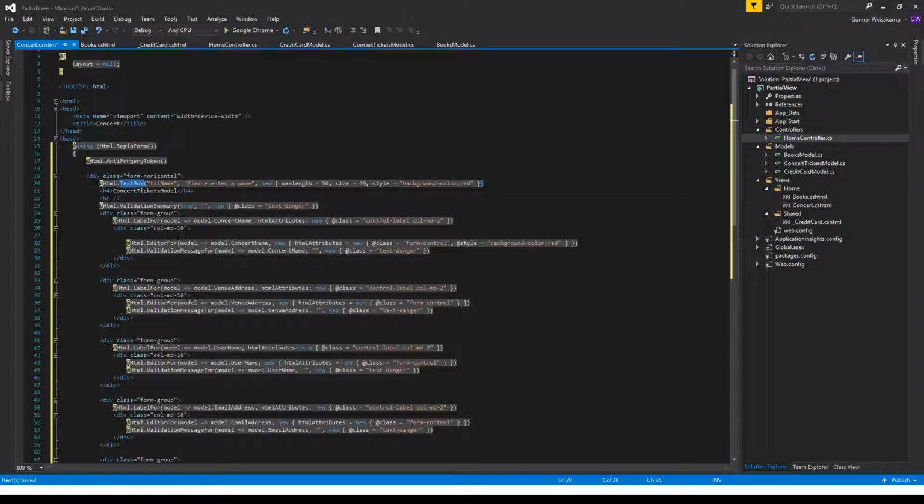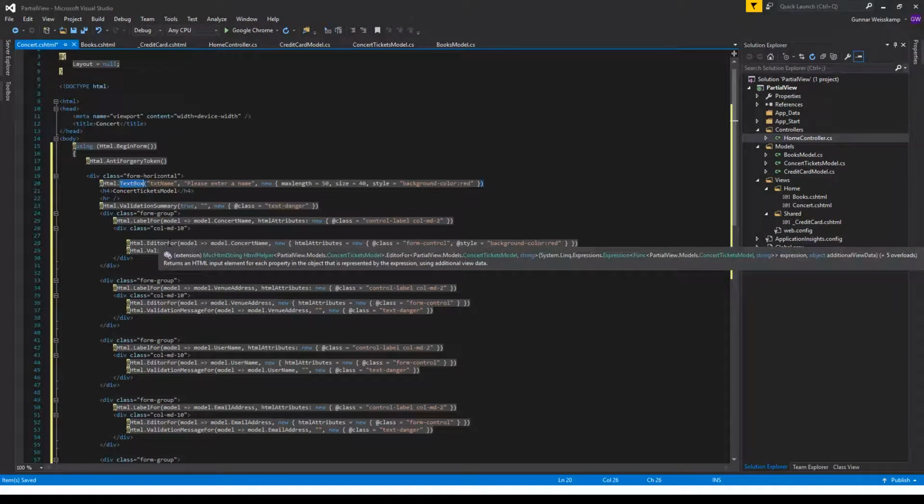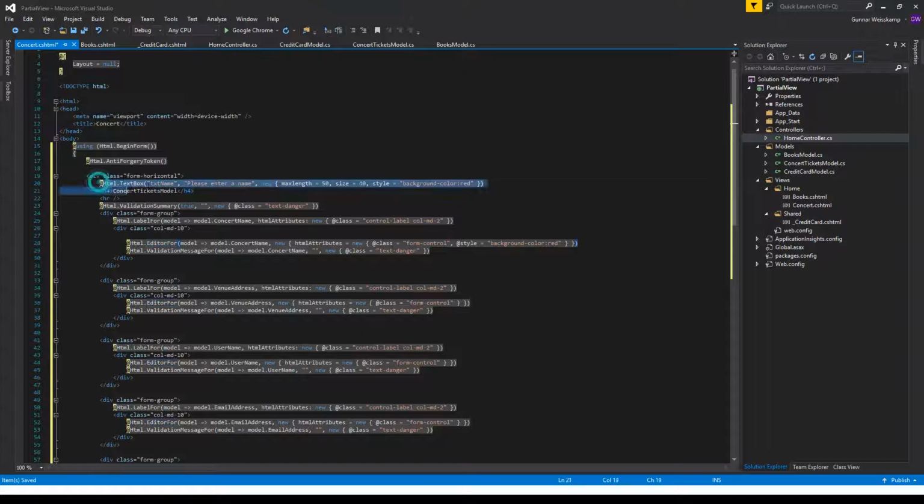So here we have a text box, HTML text box. This is somewhat different from the editor for. It has no bearing on the logic of entering information for a concert. I've just put it in there to demonstrate how you can still style certain attributes in MVC, and in this case it's a text box. The techniques are quite simple. In this case, we're entering the text box ID here, so this is the ID parameter.